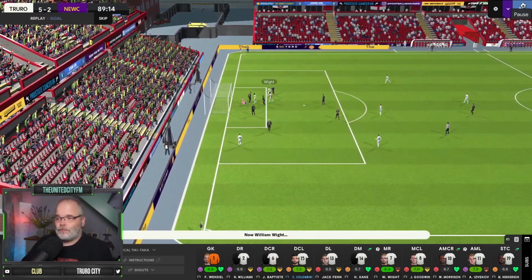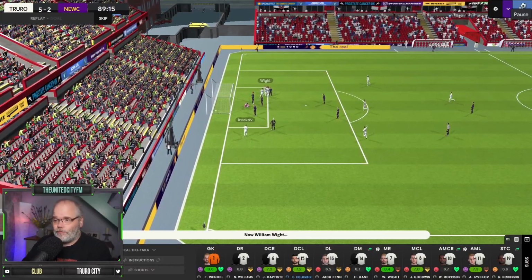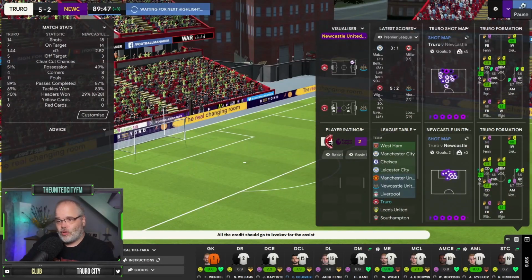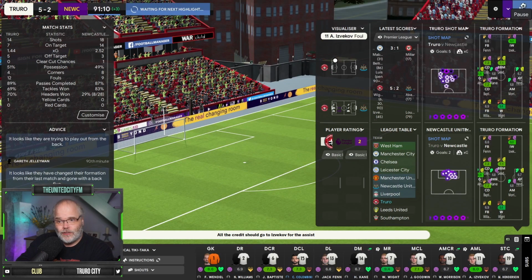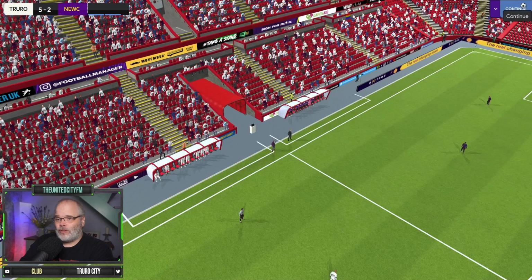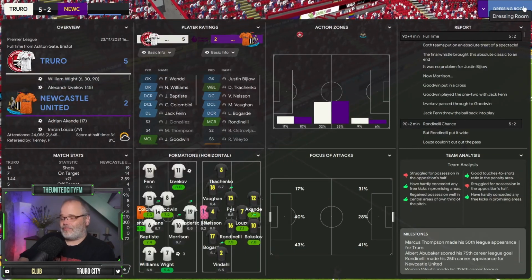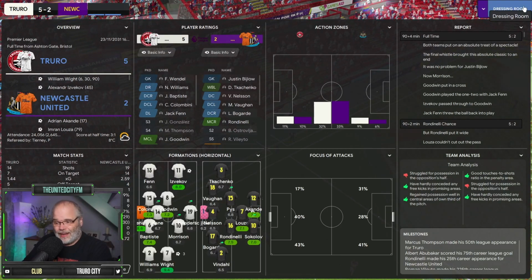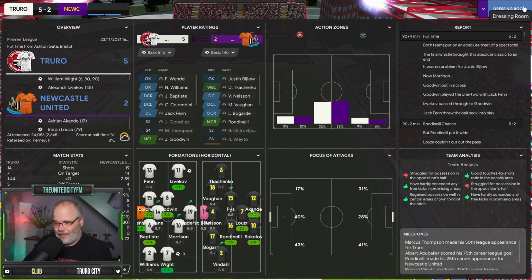Izvikov puts a brilliant cross in, and on the header on the far post, back across the goalkeeper into this near post corner. And we go 5-2 up with seconds now left to play. And the final whistle goes, and that is a magnificent victory against 6th place Newcastle in the Premier League.